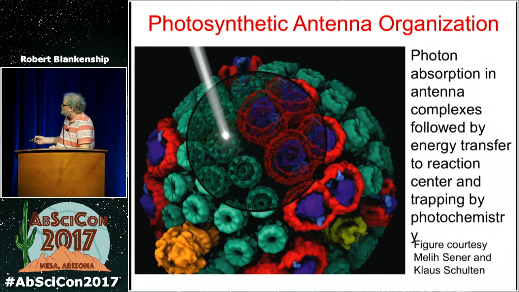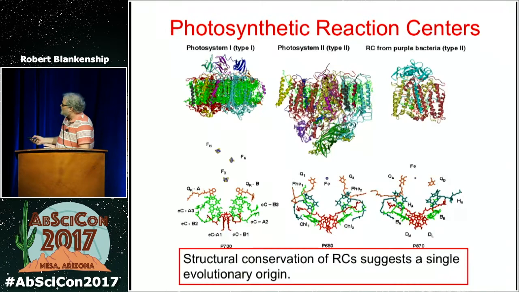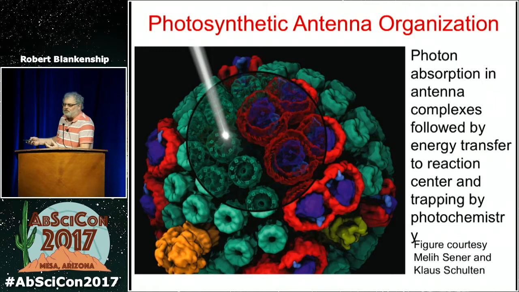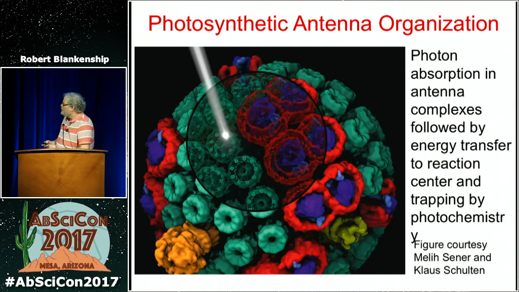Here's a schematic picture to give you a flavor of how these antennas work. This is a computational model built on biochemical information. The green is one of the antenna complexes — you can see the chlorophyll molecules. A photon comes in, energy migrates through an energy transfer process to the red complex, another type of antenna, and then hops into the purple reaction center, where the photochemistry — the electron transfer process — takes place. There's a lot of interesting science on the structure of these complexes, mechanism of energy transfer, kinetics, and pathways.